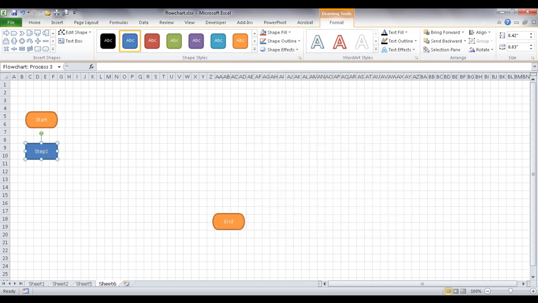And I'm going to make a couple copies of this. I think I'm going to keep with this blue color, and I'm just going to press Control D to make some duplicate copies of that, maybe one more, and kind of move them out so I can adjust the text here. So that's step 1. This could be step 2. This will be step 3. Let me go and click in there. And this is step 4. Oops, step 4, and this is step 5. So now I'm creating my flows, and I think I'm going to put this over here. Let me put this over here.